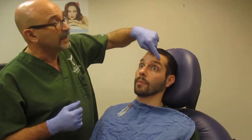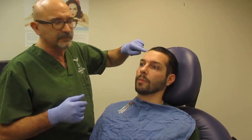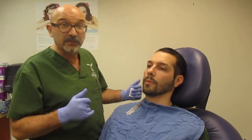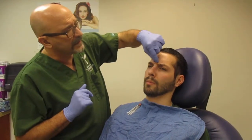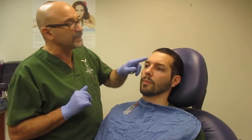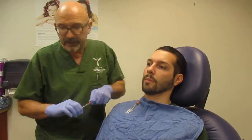Now lift your eyes — you can see these lines. We don't like them, especially if you have a nice forehead. So what we're going to do today is put the muscles to sleep right here, here, and here in order to help flatten out those lines. Botox puts the muscles to sleep so you can't make these motions. He has a little bit of frown lines but this isn't bad — I'm going to leave that alone except for a tiny little squirt right there. It's very important to make sure his brows don't elevate, because that's also very feminine. So I'm going to go ahead and treat him right now.